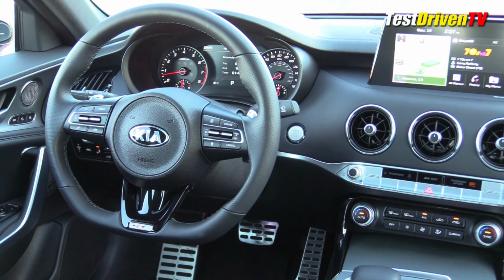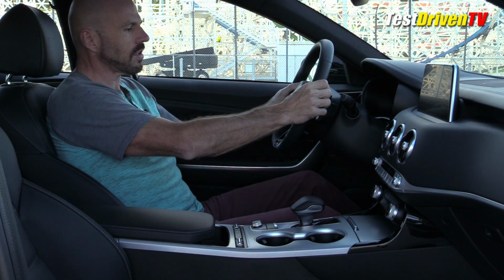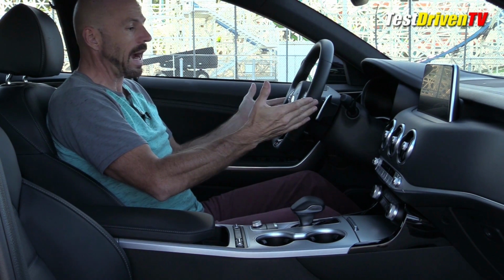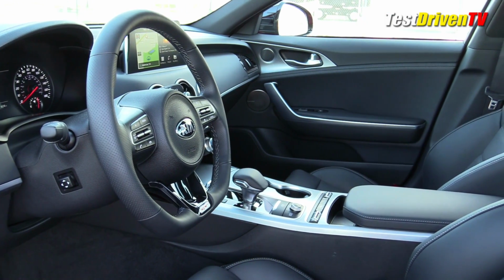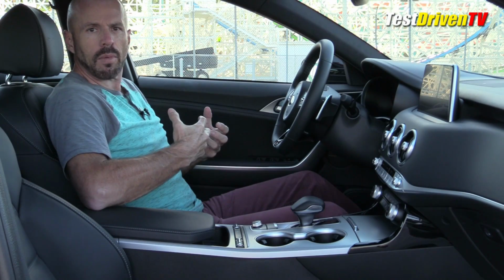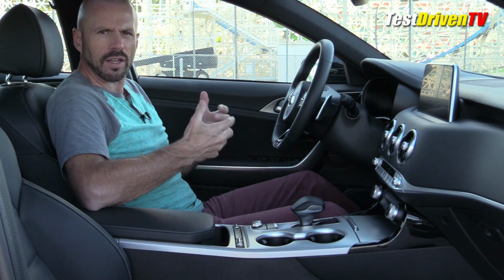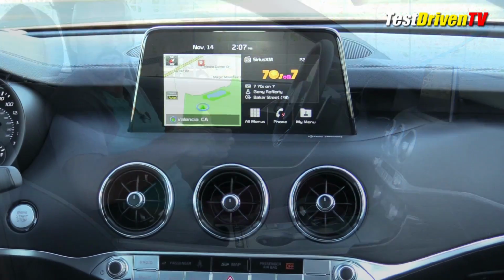Along here on the door panels, you see a lot of soft touch hand stitched materials. The steering wheel as well. You've got a power tilt and telescoping steering wheel here, fully adjustable power seats, and they're quite comfortable, very supportive, and they've got a lot of lumbar support that we can talk about a little later when we get into a more detailed test drive, but there's a lot of adjustments here.